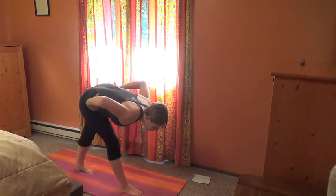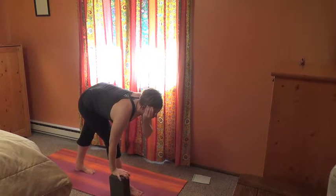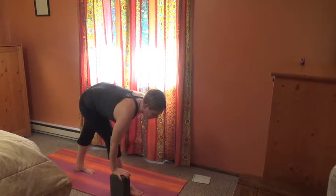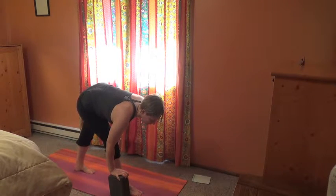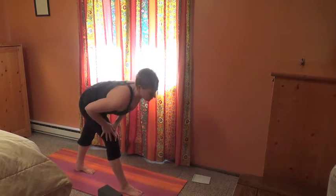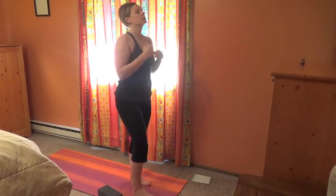With a flat back, you're going to bend over that forward foot. And here I'm going to grab my block again. I can rest my hands on the block, and that way it keeps my back flat. I'm not falling over. It gives me some support as I'm stretching that hamstring in the front leg. And bringing it back up. I'm walking to the front of my mat.